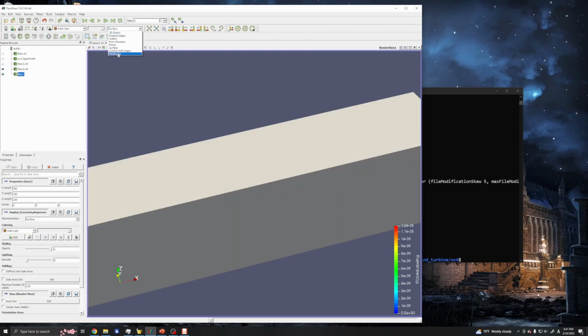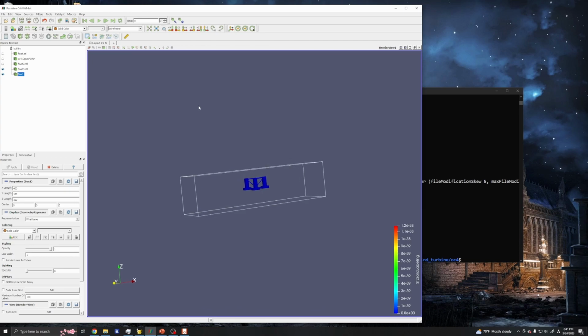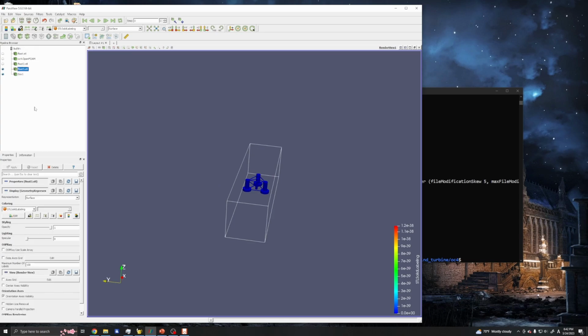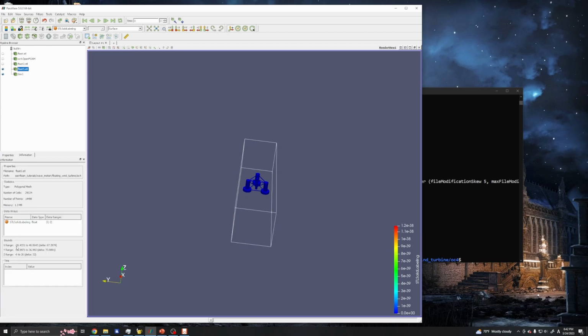I will use the wireframe so I can see the domain size. It's a bit tight, but x is not so bad. The y is a bit tight in this direction, and z is okay.